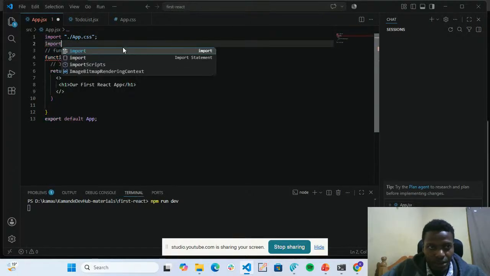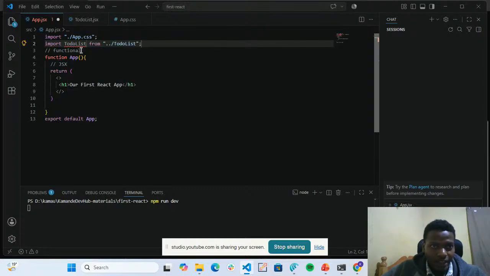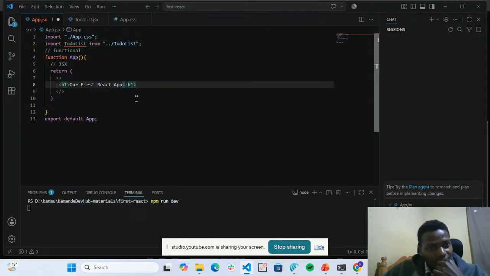So we'll import ToDoList. When you highlight that, it will be imported with the correct path. So you don't need to remember how to call a path to access a component you created. And then to use it here we'll return it.